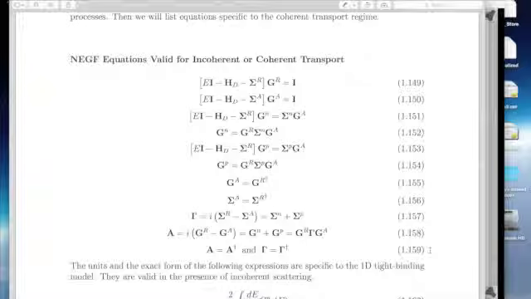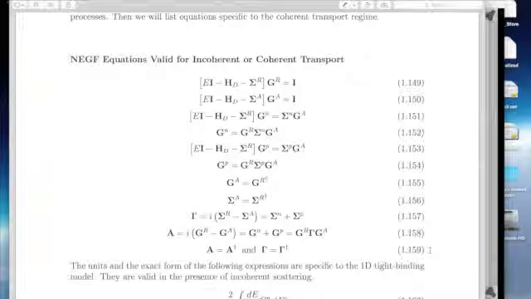So that is the completely general form, what people call the equation of motion for the retarded Green function, the advanced Green function, this G^n, we call it, there's no good name for it, electron correlation function, because it's really not a Green function. On the right-hand side, that third equation down, it's not an identity matrix. It's not like a delta function, Kronecker delta or something. So it's a correlation function.